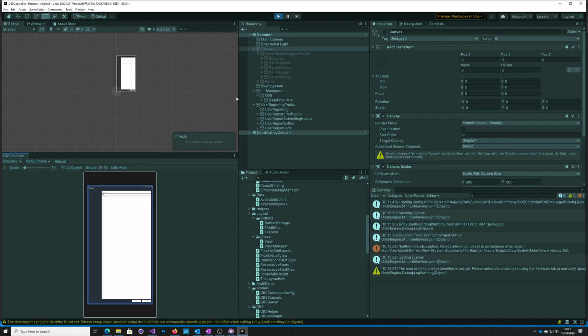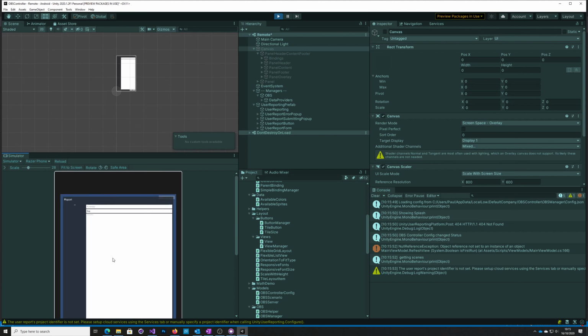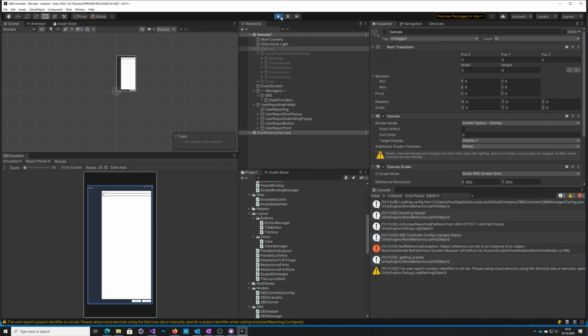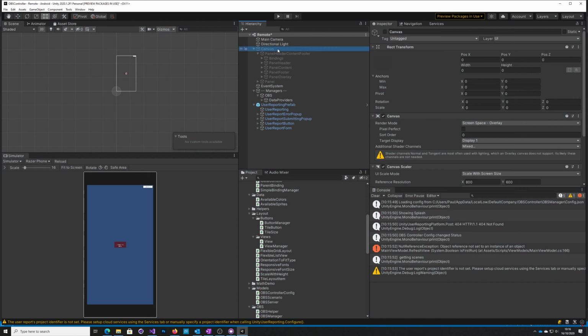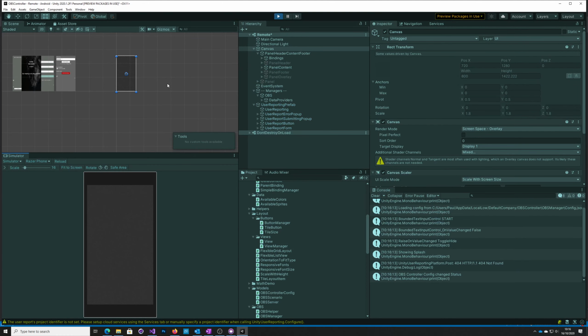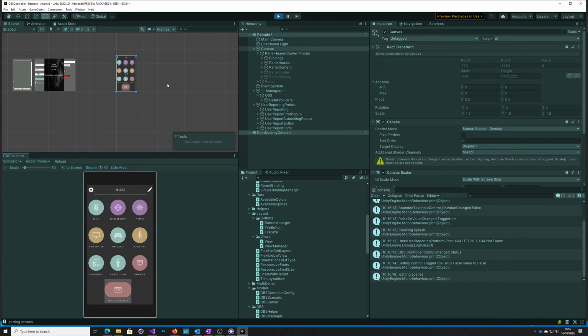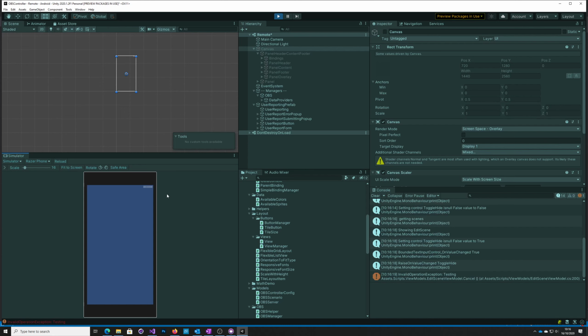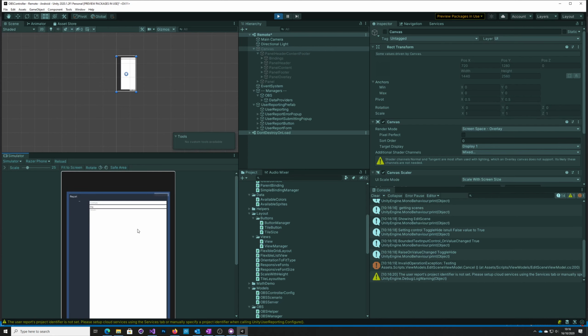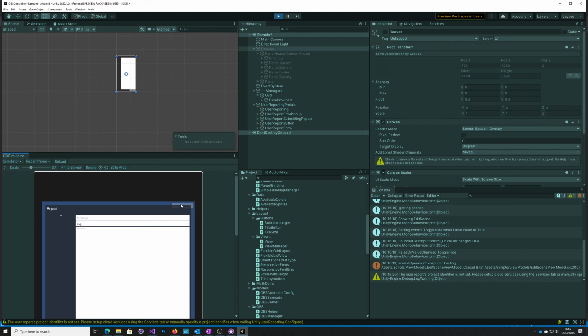So now programmatic control's back. Okay. So let's put the canvas back. So it was a pause error that was confusing it.